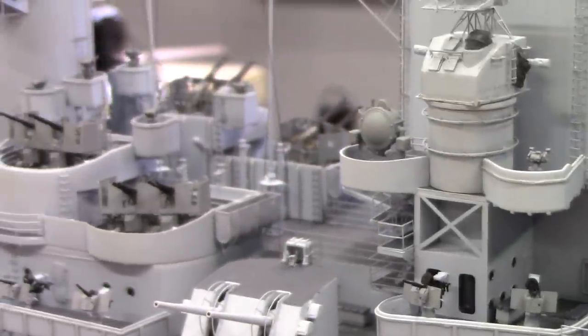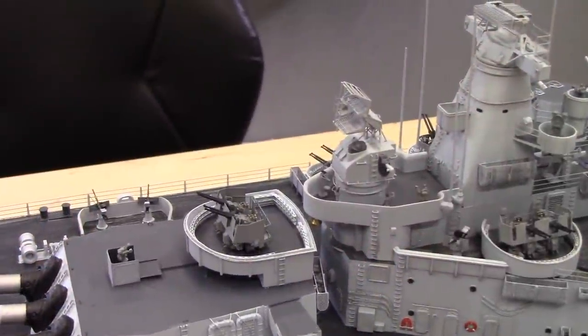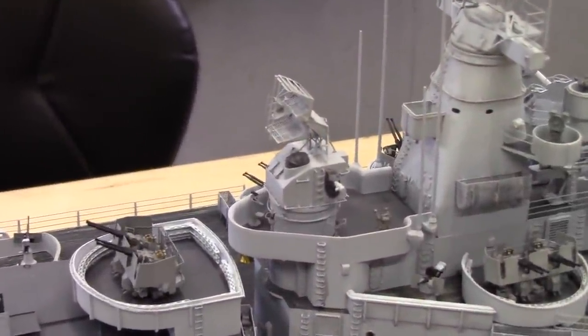We'll see about that. I do have to make a plexiglass case for the ship still, so that's going to be coming probably in the next couple of weeks.